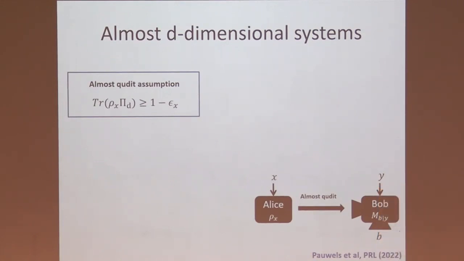We attempt to answer this in a very operational way, without specifying the specific physical system that we are dealing with. Instead, we want to say if you can abstractly, from very small amount of probing your system, say something about how well it approximates a qudit. We call it an almost d-dimensional system. The state is an almost qubit if this relation here is satisfied.